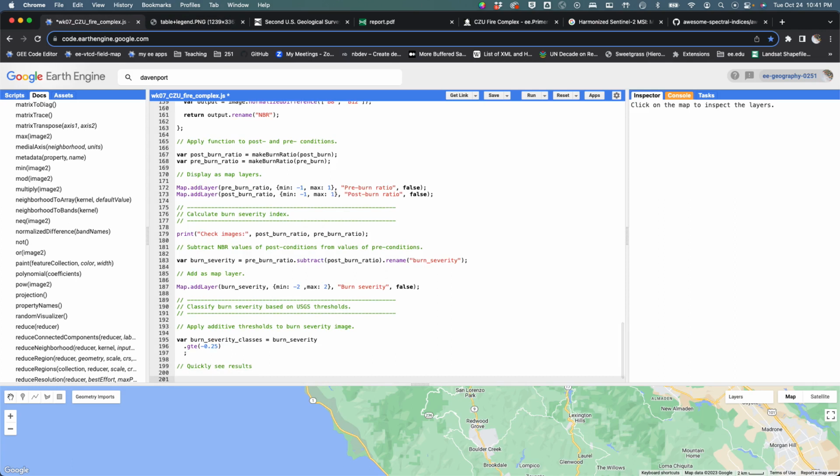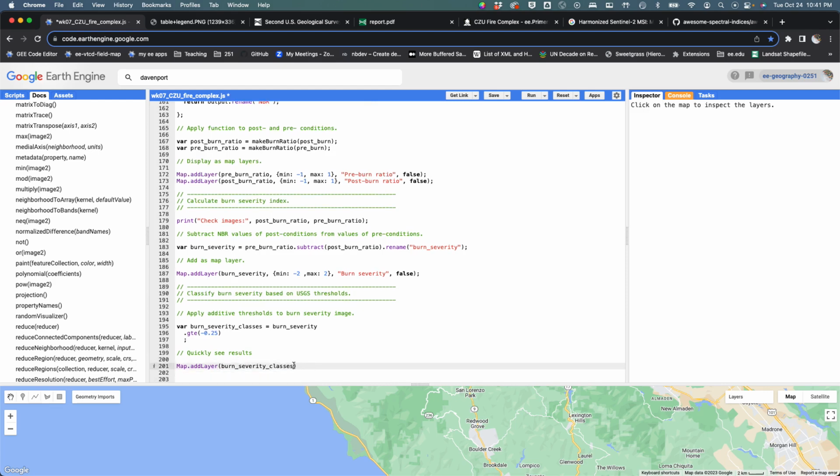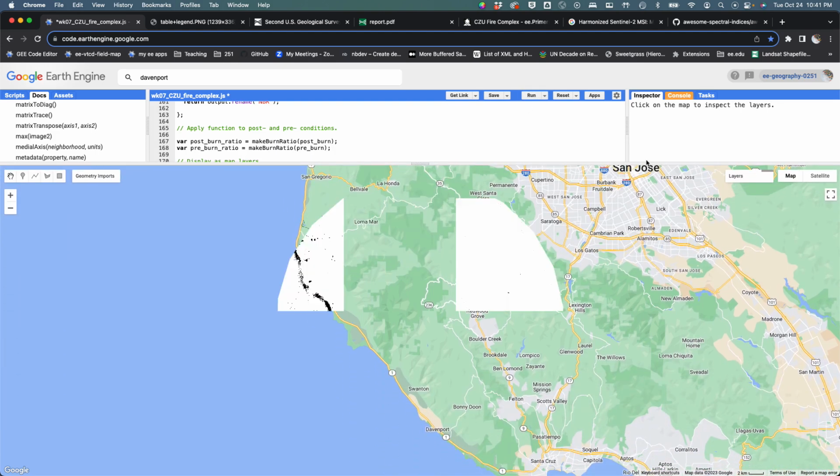Let's quickly see the results of this. I'm going to say map, add layer. I'll copy that, paste it in, and give myself some space here. Right now my vis parameters are pretty straightforward: I've got a binary image, either 0 or 1, and this is going to be my classify test. For right now I'll just display it, because we're going to do this a bunch and I want to reduce the number of clicks.